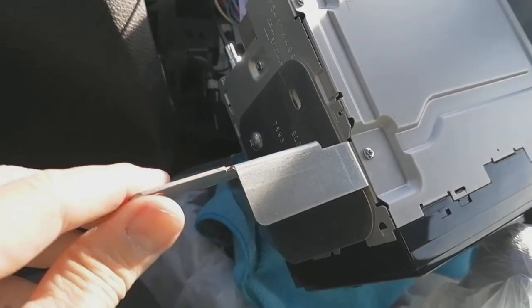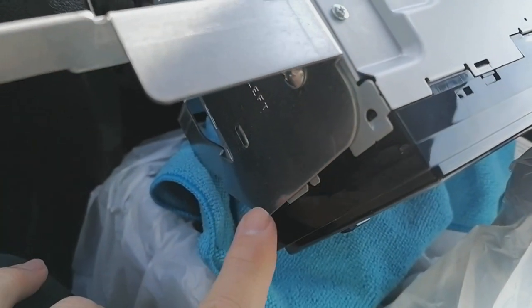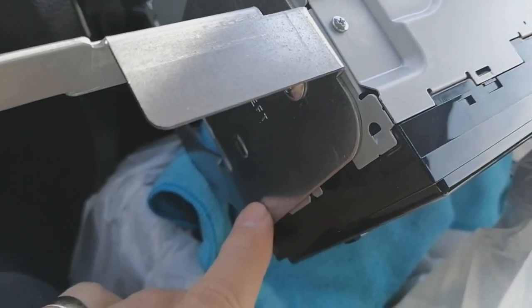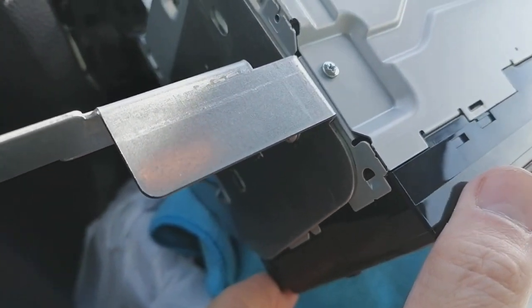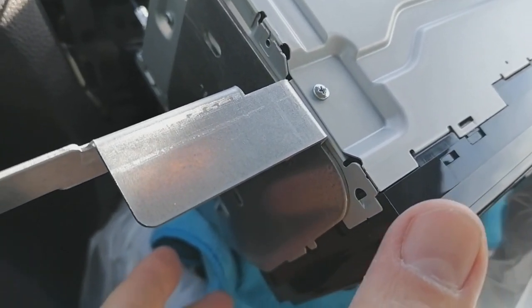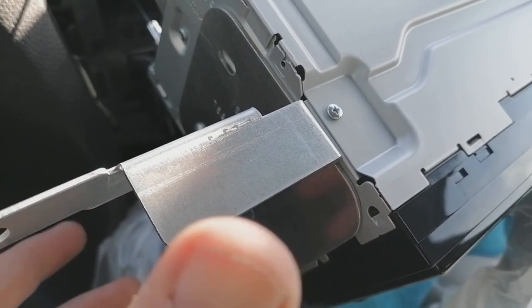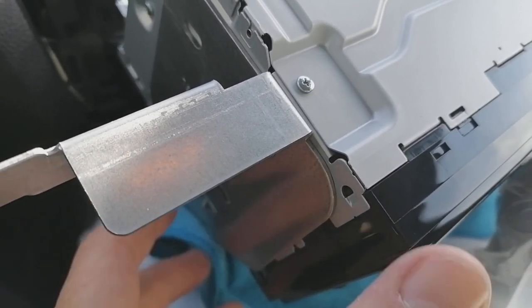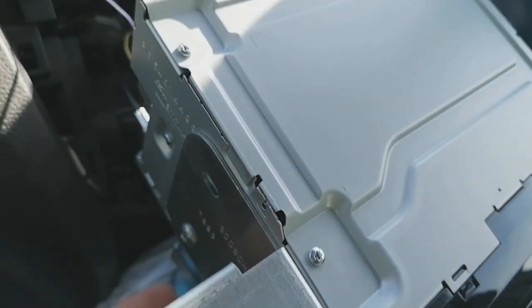Second update, we now have the side brackets on. There you go, you've got your two screws there diagonally from each other. You can put four in, there's extra holes, etc. This is twistable, so you can adjust it to make the screen angle correctly to the plastic fascia. So before you bolt it into the car tight, what you want to do is just dummy it up: slide it onto the notches, put the radio in, put the plastic fascia over, and make sure it's sitting flush and nice. So you can always take it back out and twist these and adjust them to make it sit nice.